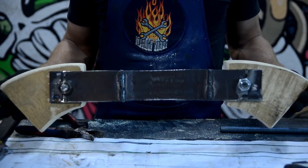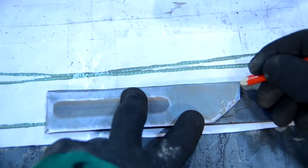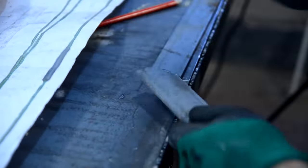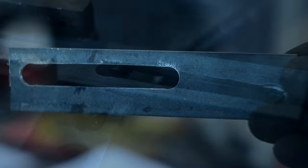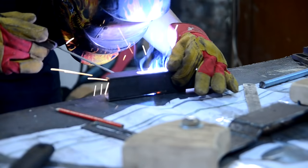Further, I started producing the straps which would hold the bow's arms. I made them from a 50 mm slab. I sawed off 2 parts from a strip, then cut out a window in each of them. I welded everything together, and I tried them on the handle.